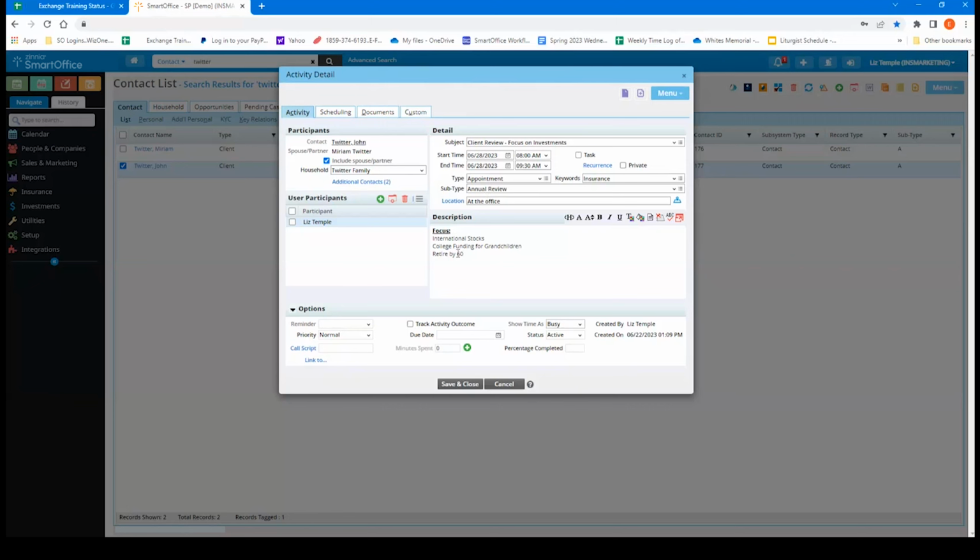Now, just as some additional items to be aware of, every activity or task that you create has its own SmartPad. Anytime you see purple SmartPads, it means that's attached to that very specific item. And that's great. If I had all these documents posted that I used in this appointment, and all of the notes that we discussed in this appointment on that purple SmartPad, and someone, I always use the five-year rule, five years down the road says, oh, he is not a happy person, and this is why, I can take a look and isolate what happened on this specific activity.